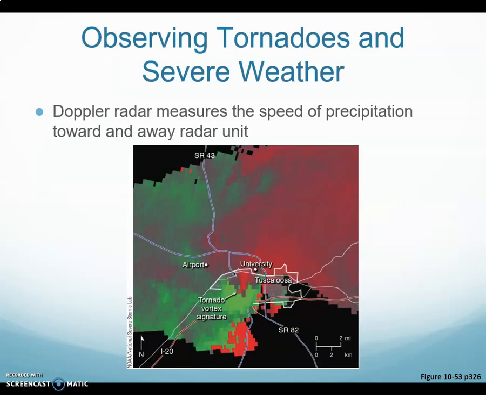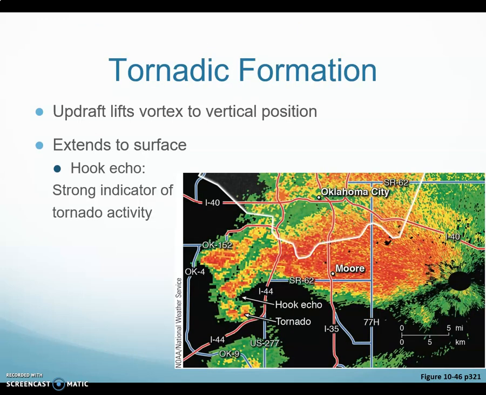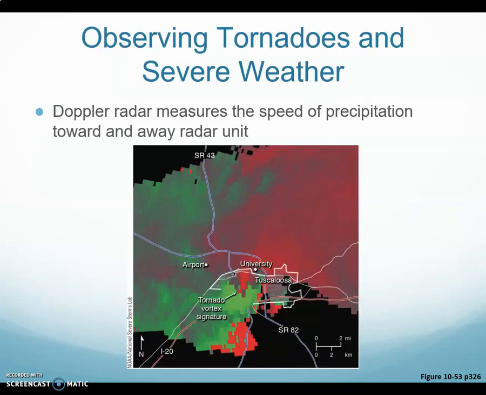Another way to indicate where tornadoes might be, and you can bet they use not only the hook echo from here, but they also use this method as well in combination with each other. They look at wind speeds. Now, whenever a radar sends out a signal and receives the echo back, not only does it measure where there's precipitation happening, but whether it's moving towards the radar or away from the radar.